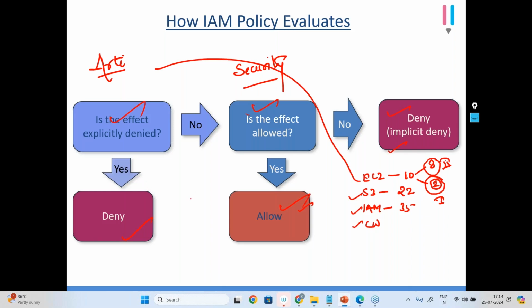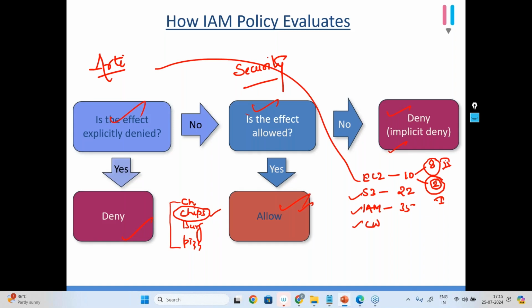In your home, a father is saying, we have chocolates, we have chips, we have burgers, we have pizzas in our home, but you are allowed for chips. So if you're allowed for, let's say, chips or wafers, you're allowed only for that. If nothing is said for something, it is implicitly denied. You are denied.